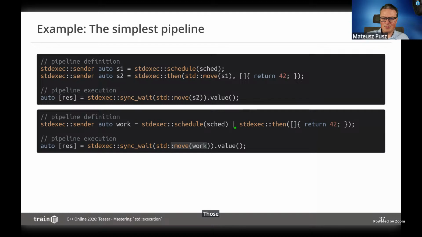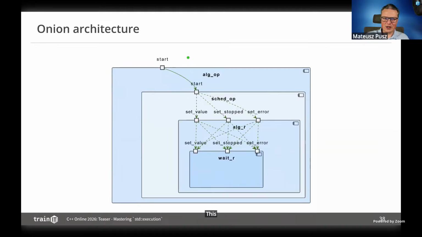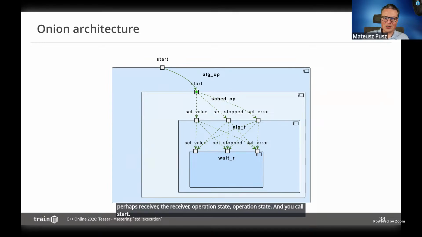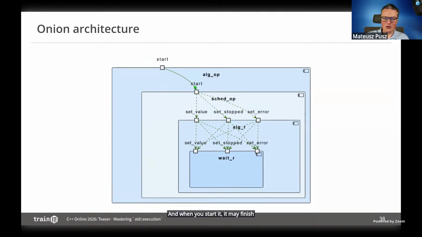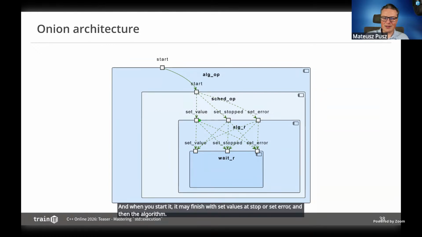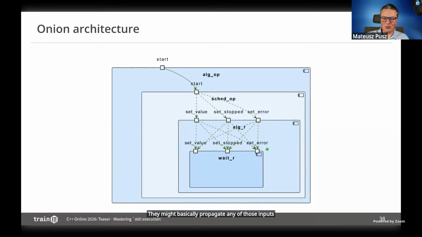Those pipelines may connect in any different possible ways. This is the so-called onion architecture. So basically it wraps receiver, the receiver, operation state, and you call start. And when you start it, it may finish with set value, set stop, or set error. And then the algorithm may basically propagate any of those inputs to any output.